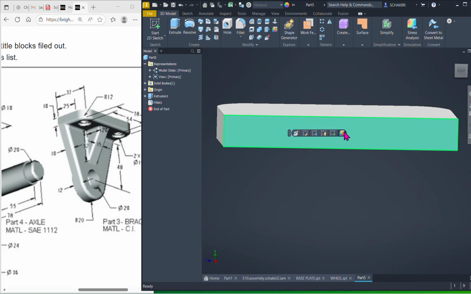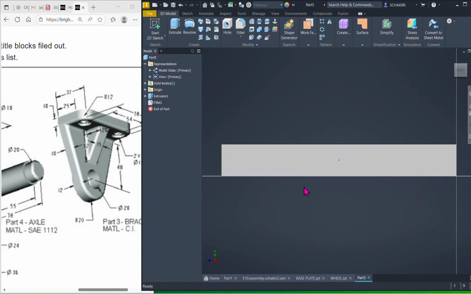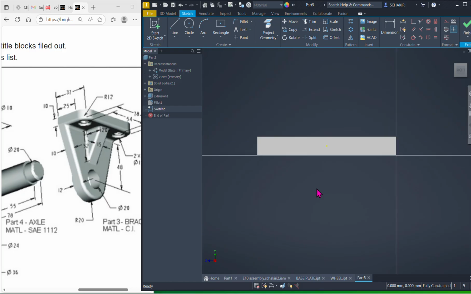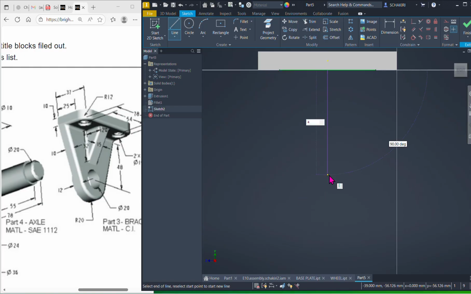We're gonna sketch in this surface to create the other parts from here. We have from here to here is 48.